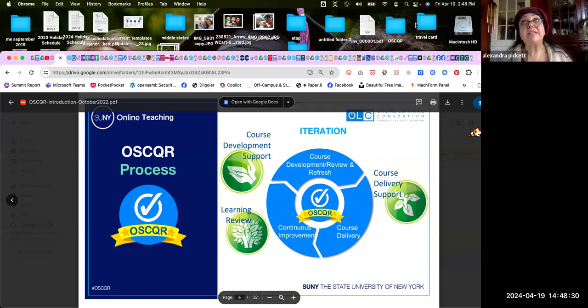And another thing is it's not restricted to mature courses. Other rubrics say you can only have an experienced instructor with a course that has been delivered multiple times. OSCQR is actually intentionally designed to be used formatively with faculty. So when they are new and have not ever taught online before, they should be introduced to it as part of their faculty development and course design process, so that it's not a surprise to them at the end that they missed a standard here or there. Right? So it's really intended to help and guide the understanding of effective practices as you build a course.